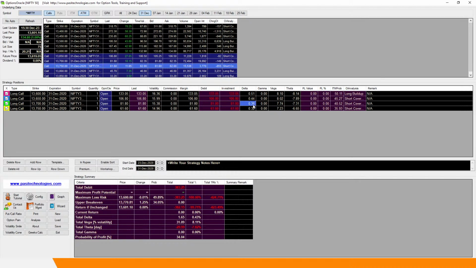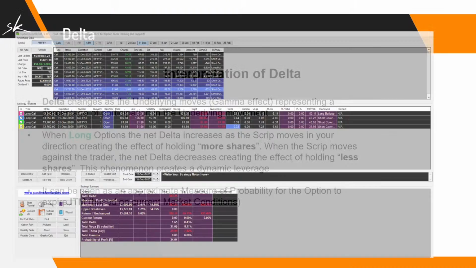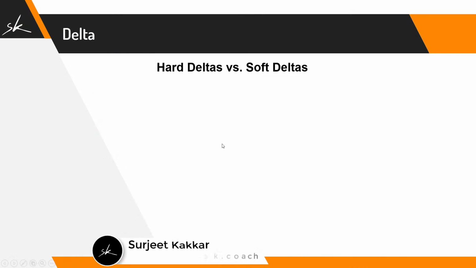Now my profit and loss, in fact, not profit, because now we are talking about it going against us, will be equivalent to as if I was holding only 38 shares. Now my loss will almost be equivalent to as if I was only holding 32 shares. So can you see, when it starts going against us, we have a smaller loss, and when it starts going in our favor, it is bigger profits because the delta starts increasing, and that is what creates that dynamic leverage.